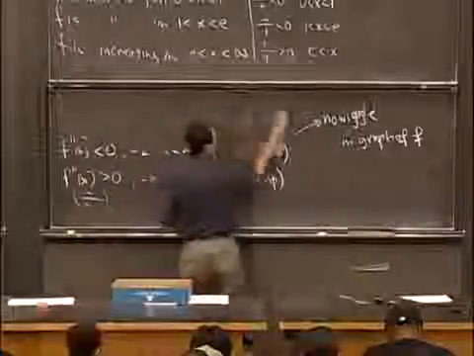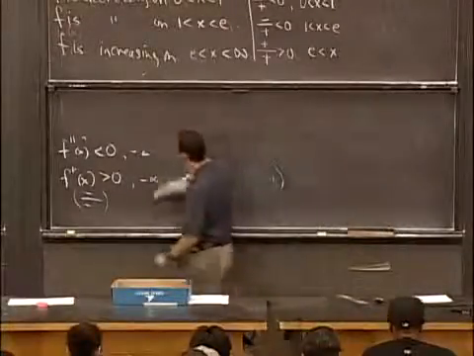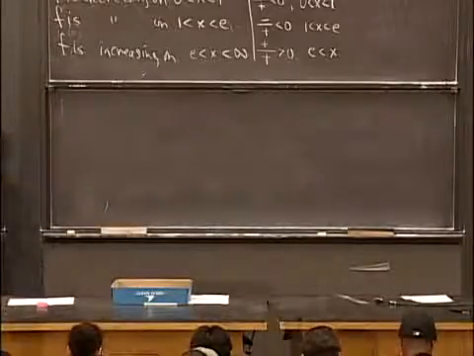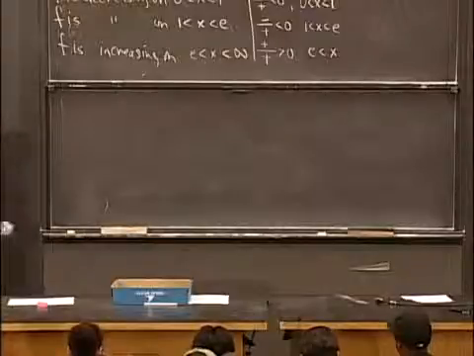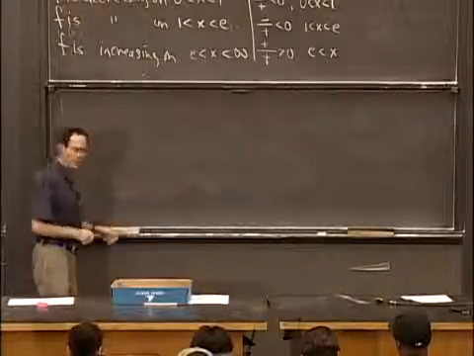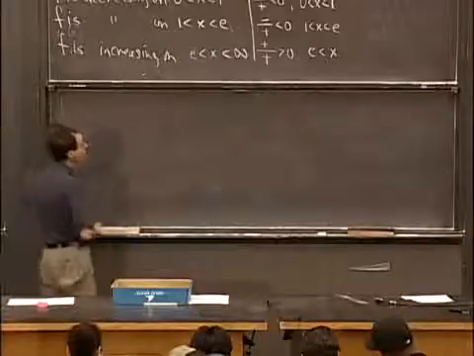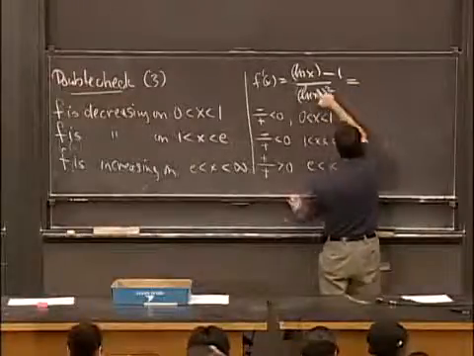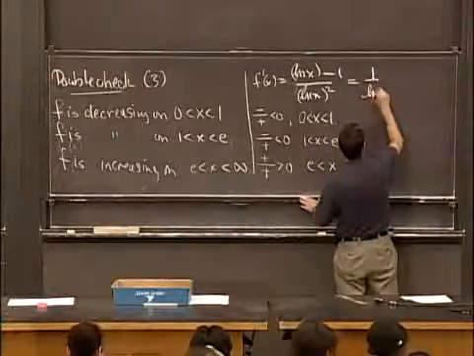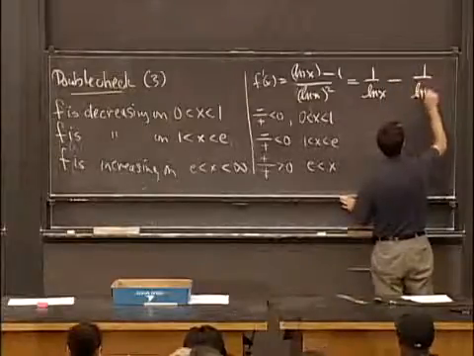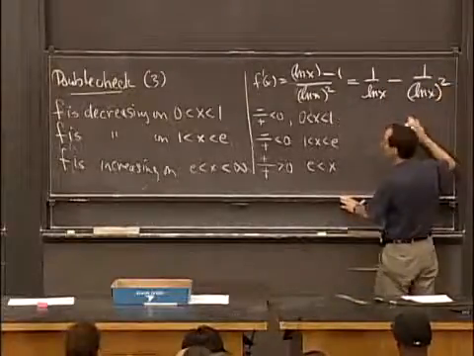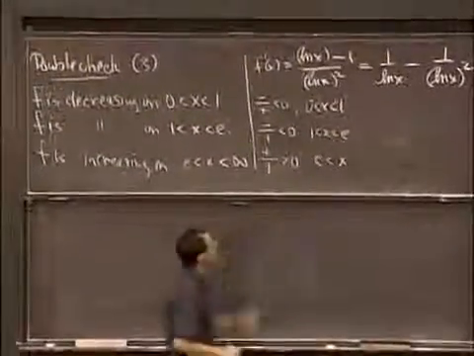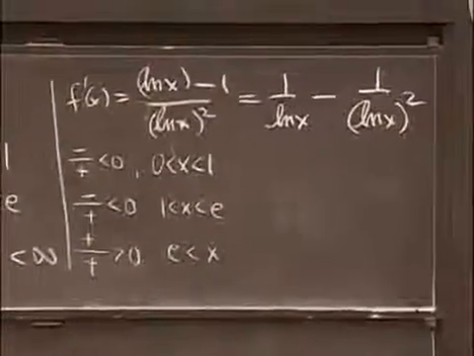All right, so now we're going to go on to the second derivative, but first I want to use an algebraic trick to rearrange the terms, and I want to notice one more little point, which, as I say, is decoration for the graph. So I want to rewrite the formula. Maybe I'll do it right over here. Another way of writing this is 1 over log x minus 1 over log x squared. All right, so that's another way of writing the derivative. And that allows me to notice something that I missed before.